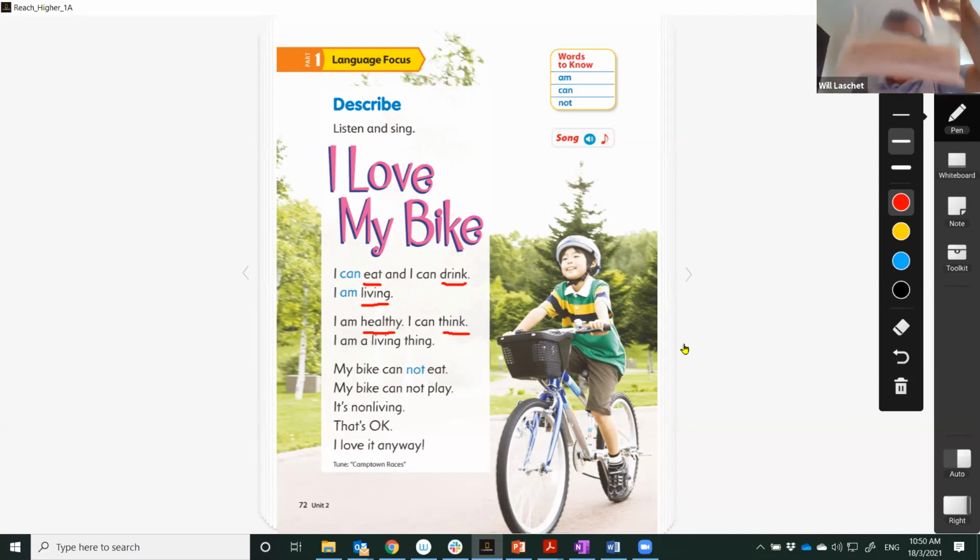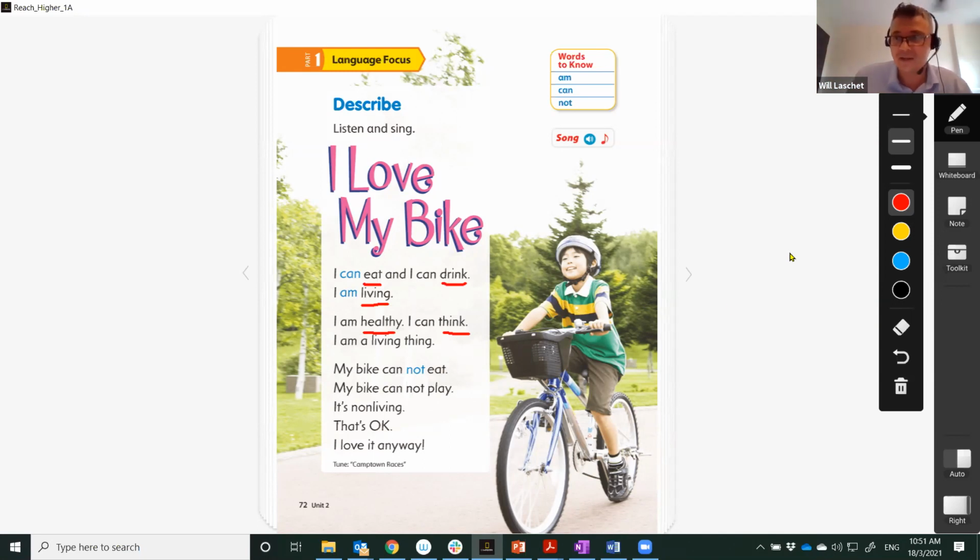So yeast also makes alcohol in beer. So two things that the yeast can do: it can make carbon dioxide, which makes your bread fluffy and light, and it can make the alcohol in beer. Obviously not good for children, but maybe some people might like to drink that. So it makes two things. So we can see this one is definitely alive, isn't it? It has grown a lot, and I can feel when I hold it, it's very warm. Okay, so that is our little experiment there.